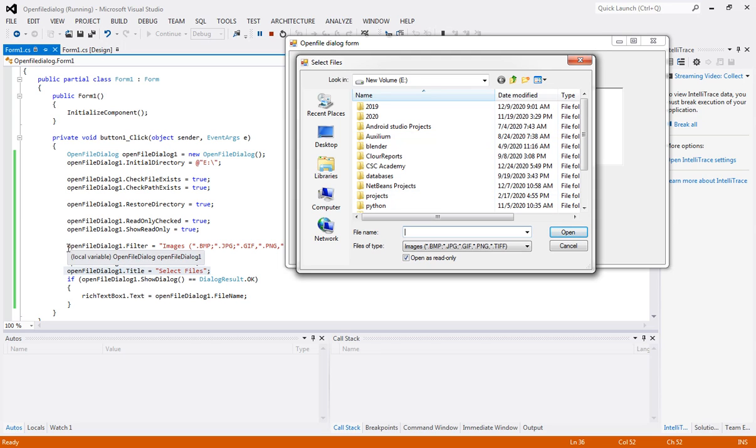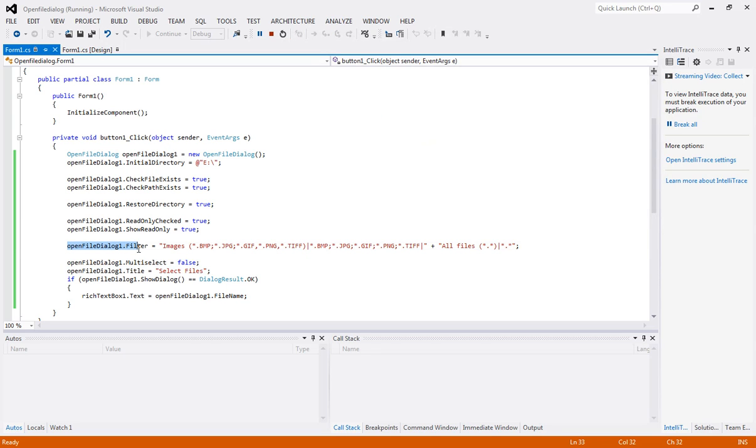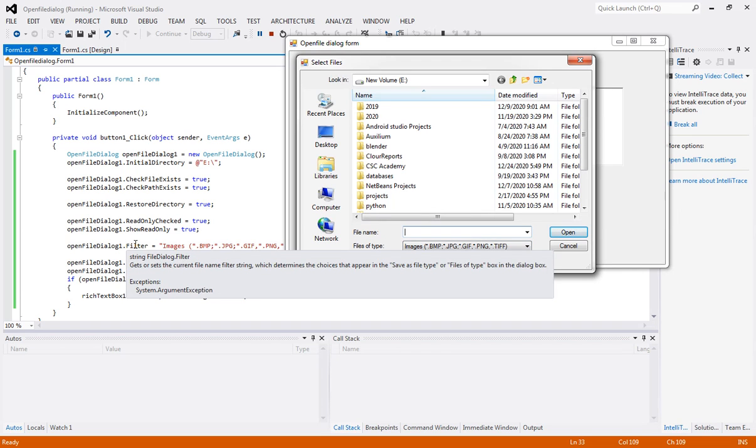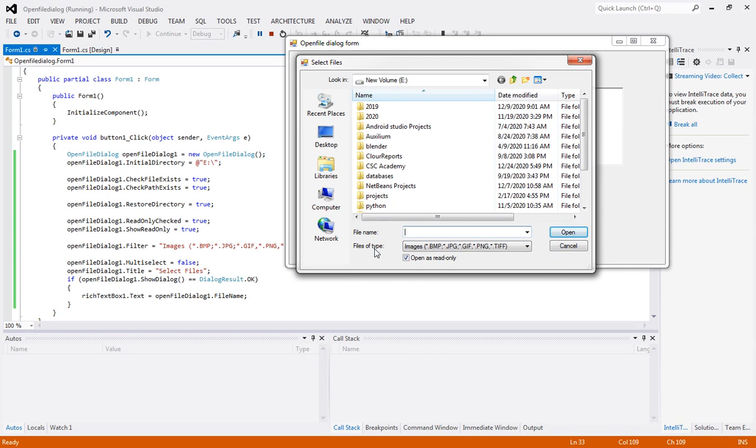And I have given open file dialog dot filter equal to images and the extension of files which has to be opened here. So this part which I have given here is for the display, and these are the extensions which the file will allow me to open. And this filter part is displayed here in this files of type images .bmp, .jpg, .gif. So this is what is selected.